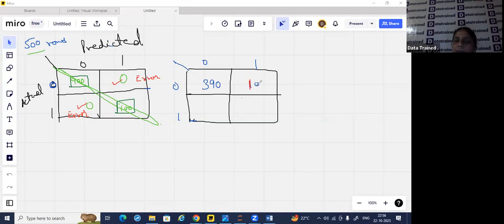And here, 90 values are lying here, and 10 values are lying here.